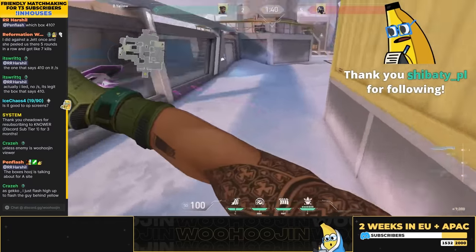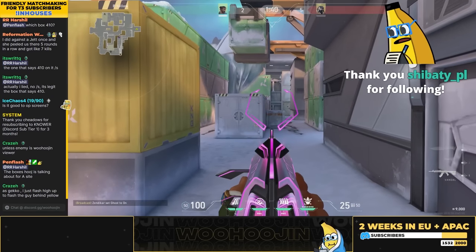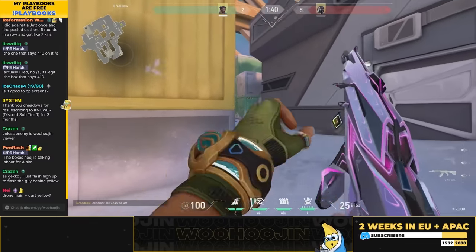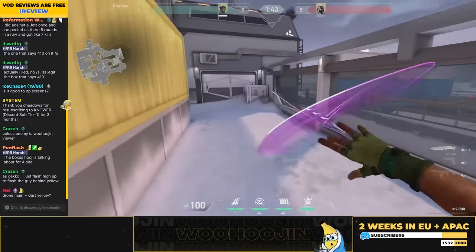And likewise, if I see you defending on B, I don't want to see you peeking wide out and taking these dry duels. I'm down for you to play for like info, but then you fall back and you play really careful here. And you make sure you have a teammate right there holding your back. Throw main and dart yellow. That can be good, yeah.